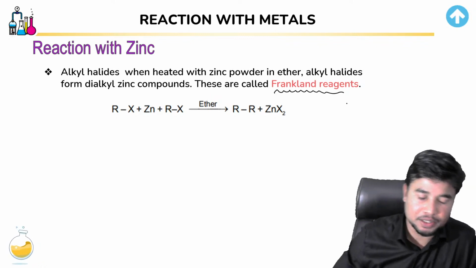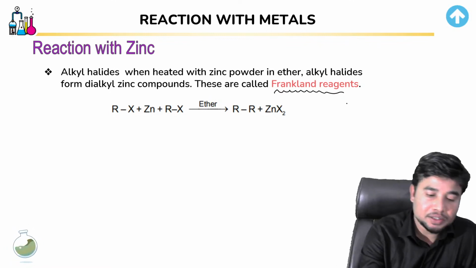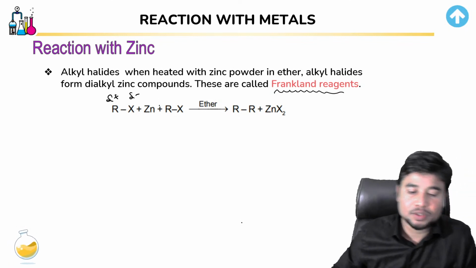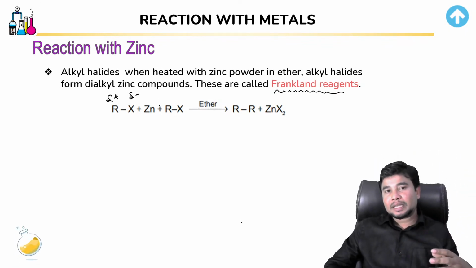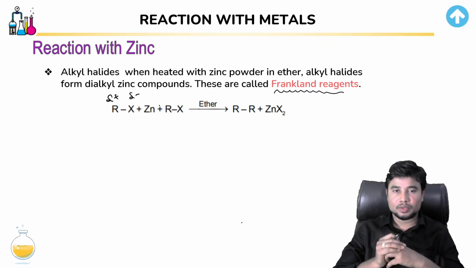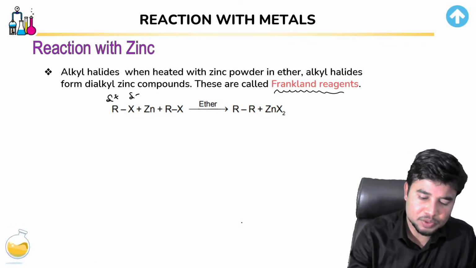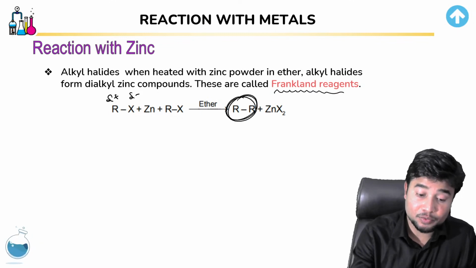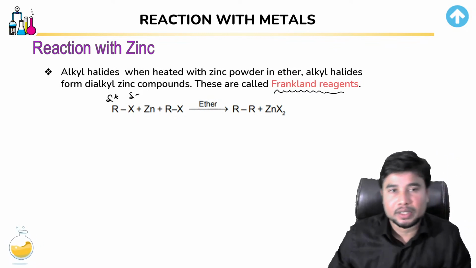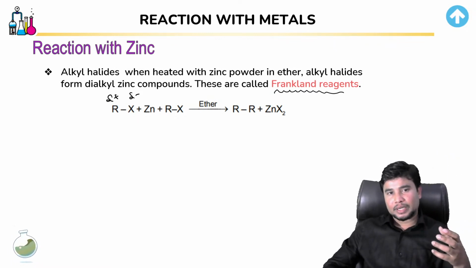Now, what has happened over here? Alkyl halide, which is partially charged, comes into contact with zinc, and with zinc it is most probably a free radical mechanism in the presence of ether which stabilizes these things. What it does is it breaks them into R radicals, and the X radicals come together forming X2, which would later be joined with zinc. So the most expected way to understand this is that R gets generated due to the presence of zinc in the presence of RX, and this is known as the Franklin reaction.